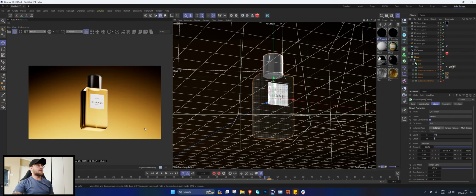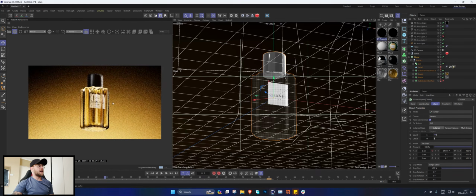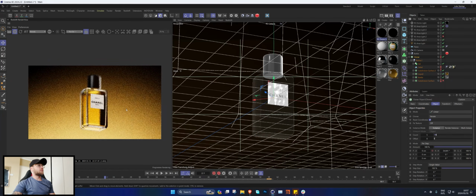So what I did to save this render is I rendered out one version where I have the spinning and I have the motion blur. And then I rendered out another one where there is no spinning, no motion blur. And I just composited that and did an After Effects opacity change as we get to the end of the animation, just so that you can read the label at the end of it.